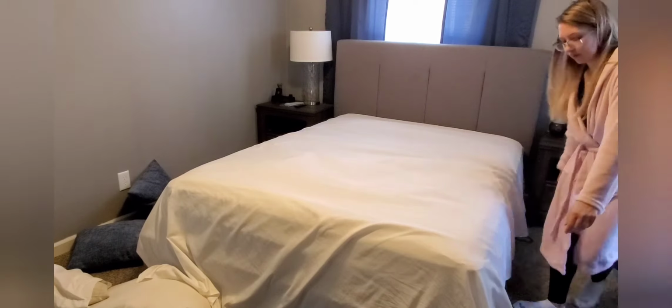So that first load of regular clothes is done washing, but my comforter is not done drying. It is on its second dry time. So instead of just letting that load sit in the washer, I'm going to go ahead, take it out, and start another load. That way I can keep all the laundry going.